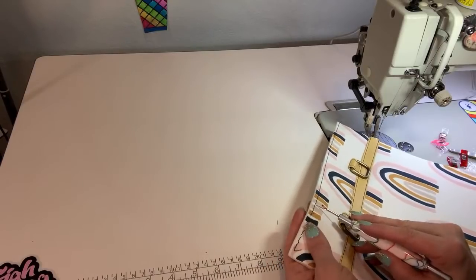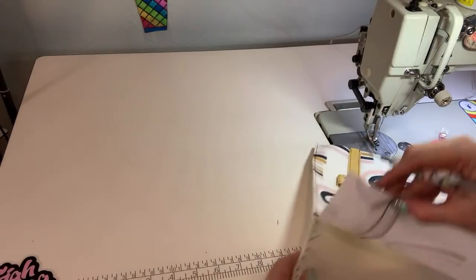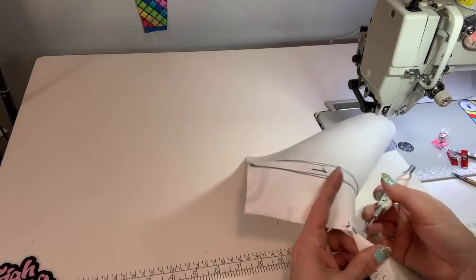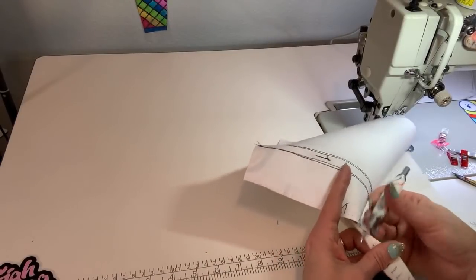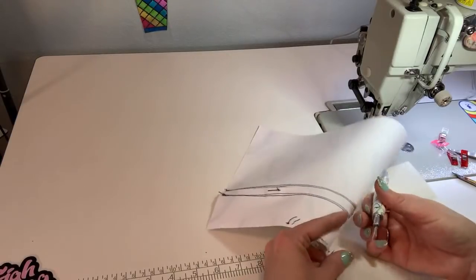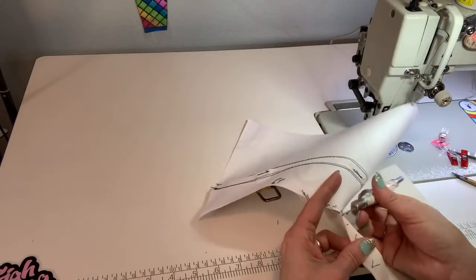It was supposed to be down, like she said. It looked like it was flush, but it wasn't. Maggie said, this is reality sewing. You have to make it work. You know what? It's true. It's so true. And when it comes down to it, I don't think that tiny bit that I cut off will make a huge difference. And if it does, we'll find out in a minute.